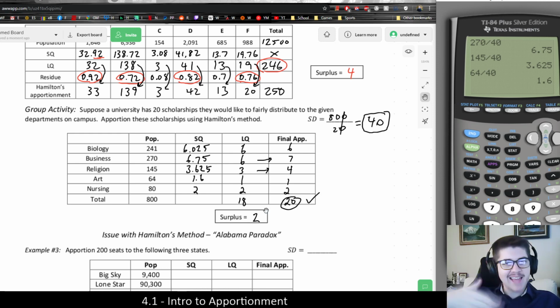So once you get the hang of apportionment, it's pretty straightforward. It's basically the same process every time. Well, there's different methods of doing it, and that's what we're going to get to in the next lecture as we wrap this one up. But basically, there's an ebb and a flow to these sorts of problems, and it all starts with the divisor and dividing and rounding. And there we go.